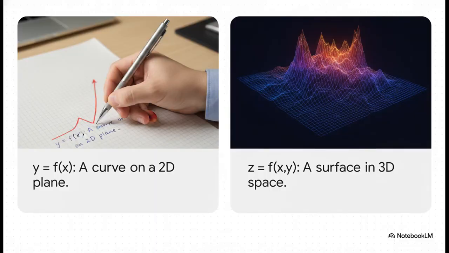This right here, this is the big leap. We're going from a function that takes one input x and gives you one output y, and you can draw that as a simple curve. Easy enough. But now we're dealing with functions that take two inputs, x and y, to give you a single output z. And the result? It's not a curve anymore. It's a whole two-dimensional surface living in three-dimensional space with peaks and valleys and all sorts of complex shapes.